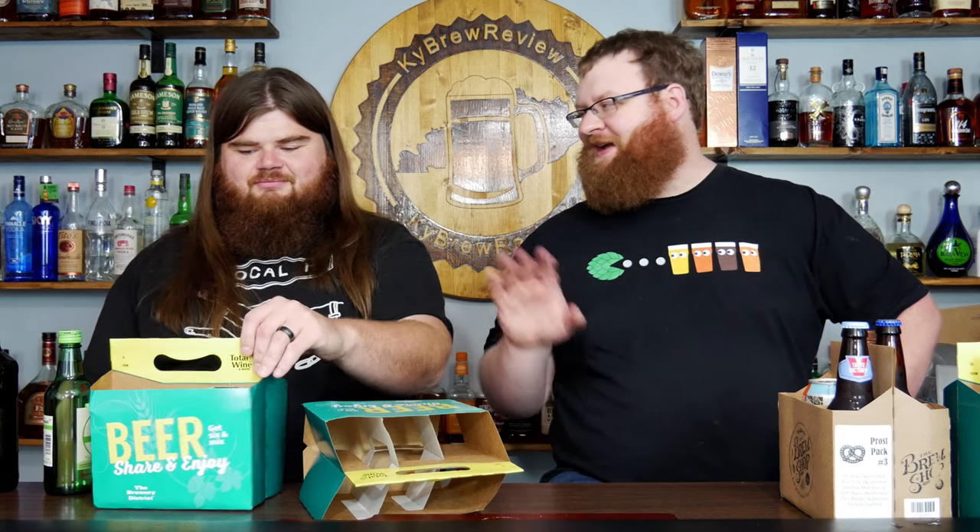I bought this because it had fish on it — it's called Fishtail Organic Ales. It has various fishes on it, 6.5% ABV. It's certified organic by the Washington State Department of Agriculture from Olympia, Washington. They really want to make sure you know it's certified organic. I want to see someone make a completely inorganic beer — only man-made chemicals. Bud Light? No, that's got rice in it, so that's natural.